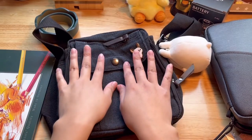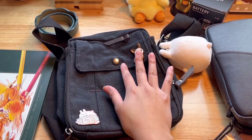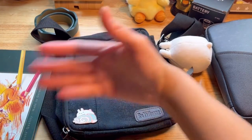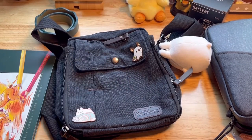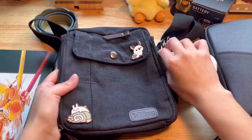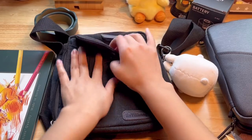Kind of just sucks though, because I wanted to carry this bag on my left shoulder. I mean my right shoulder, because then I can grab stuff with my right hand to my left, and not use my left hand to grab stuff to the right. I don't know if that makes sense to you guys, but there's that. Other than that, I am really liking this bag already.